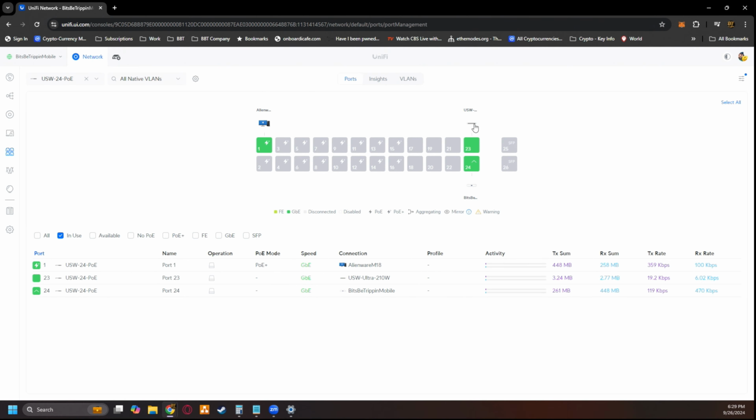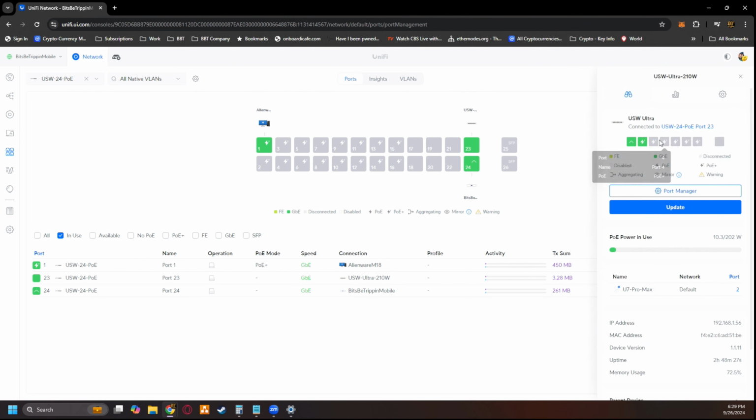And then I have another mini powered switch that I just threw on there as an extra one. This is one of the smaller Ultra 210 watt, so it's a small little 8-port switch. You can see here the 8 ports. And if I left this to where we can do an update on it, that way you can see what's going on here. But you can see that this switch itself, power over Ethernet, has 200 potential watts of availability. It has one Wi-Fi 7 adapter plugged into it right now.